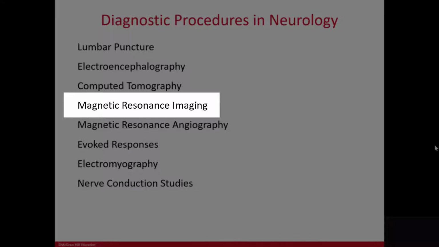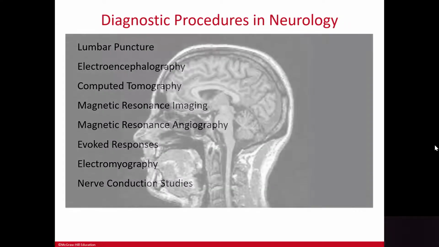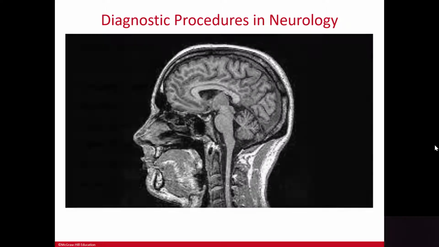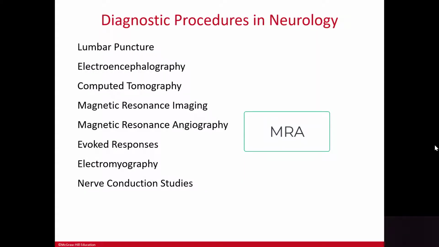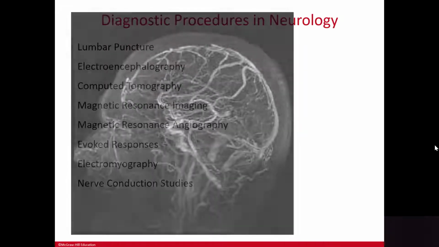Magnetic resonance imaging, or MRIs, generate highly detailed pictures of the brain and the spine, really any part of the body, and is also used in a wide variety of disorders like strokes and tumors and myelin sheath damage. However, it doesn't expose the patient to radiation like a CT scan, but instead uses strong magnetic fields to generate these images. Magnetic resonance angiography is similar but uses a dye to produce detailed images of blood vessels in the head and neck during an MRI.